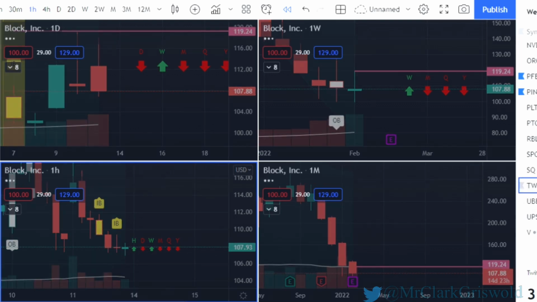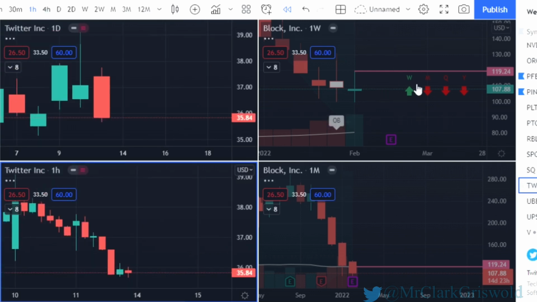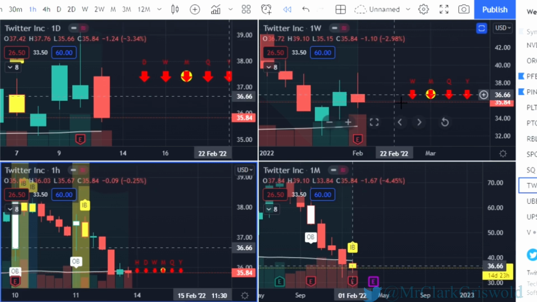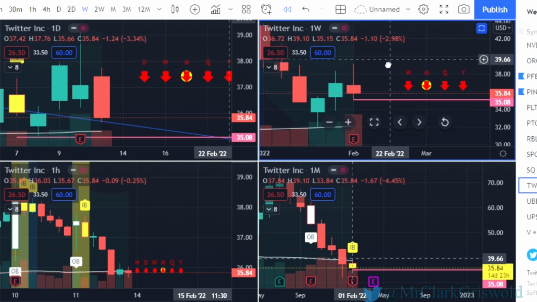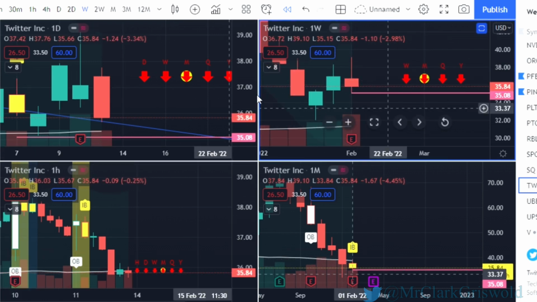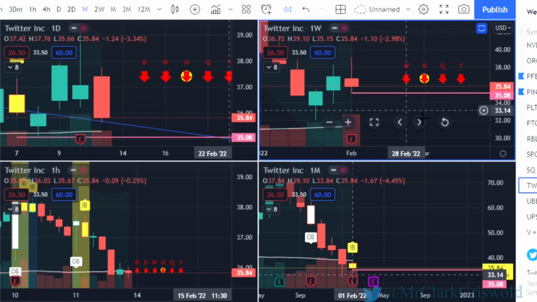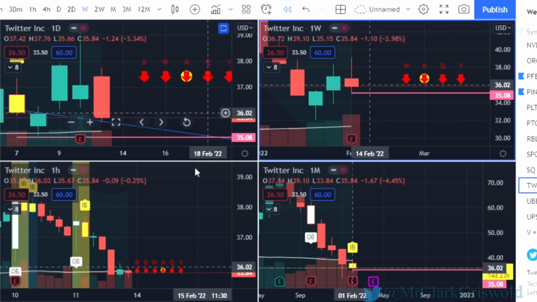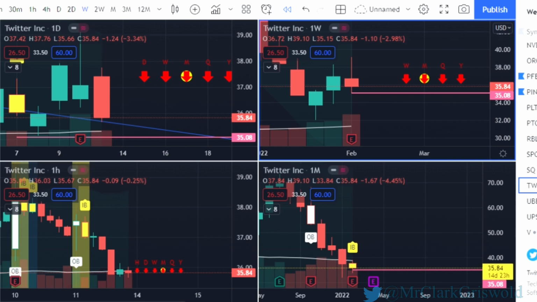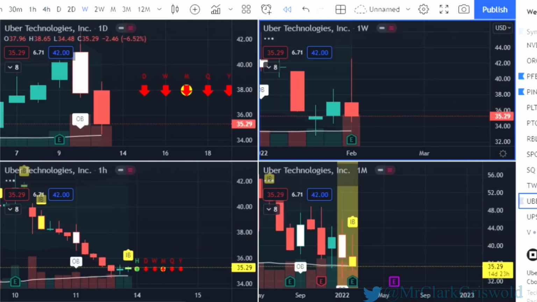Now if we go into Twitter, TWTR Twitter, 1 week chart, earnings on Twitter, we have full time frame continuity to the downside. We had a 2 up that finished red, so I would be looking here for Twitter to trend downwards next week. 35.84, you're buying puts. And we're also looking to break out of this inside bar on the monthly on Twitter. There's a lot of tickers that have inside bar months.